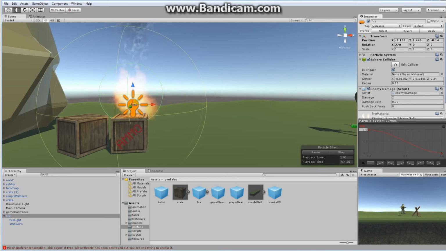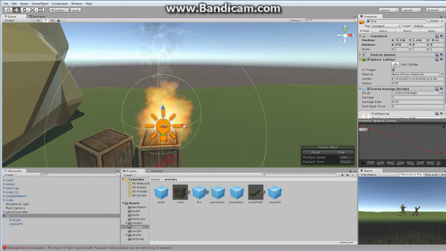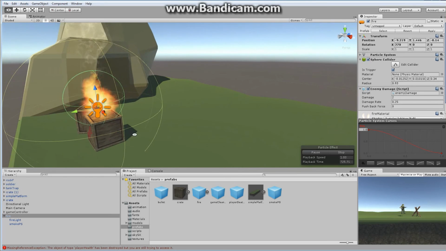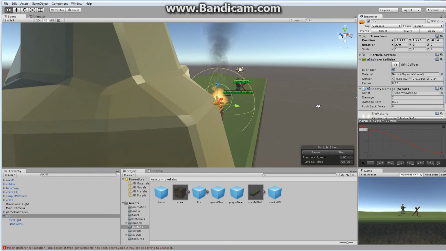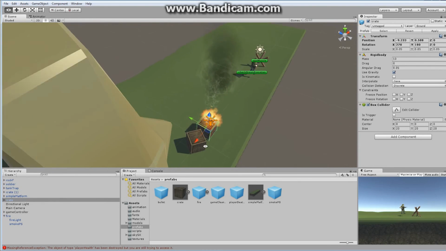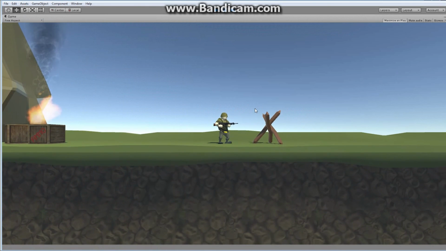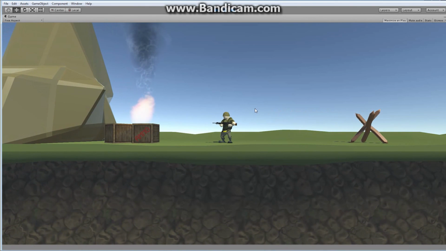All right, everyone. I hope you enjoyed that episode. It was an interesting one. This is the first time we did any kind of advanced particles, and you can start adding some interesting stuff to your scenes. Particles go a long way in making a game look really, really awesome. And let me just move this so it's kind of in the player's way. Is it? Yeah, it's pretty good. Particles go a long way in making your game look really good, and adding them in is relatively simplistic. It takes a little bit of getting used to and a little bit of practice, but once you've done so, guys, you can start adding some really, really cool effects.